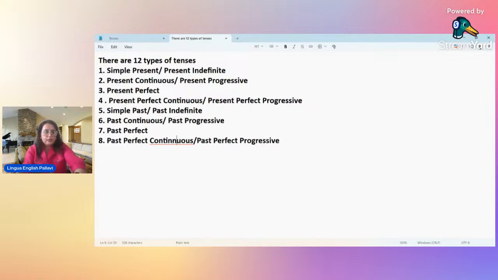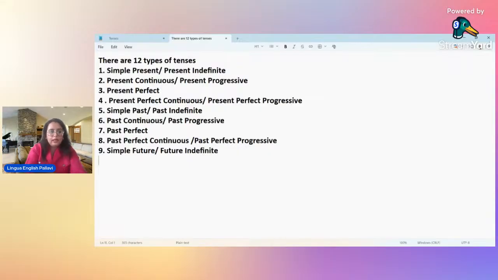So do you understand how to memorize even the tenses? This is the best way to memorize them. First you remember the first four tenses in present, then the same goes in the past, and the same will go in the future as well. So how is it? It is simple future. Now you will be telling me, type in the chat box. Yes, right. Simple future or future indefinite.